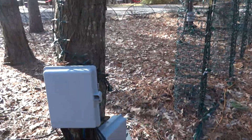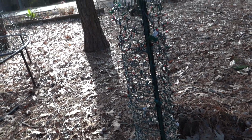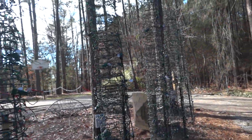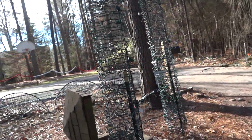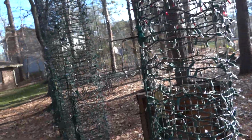There are 5 boxes in the yard, and there are 5 boxes on the house. And they all are incandescents. I don't have any LEDs because I can't afford them. I want to one day switch to LEDs, but right now they're $250 a box at Walmart for incandescents and about $8 a box for LEDs, so I can't afford almost 3 times as much cost.